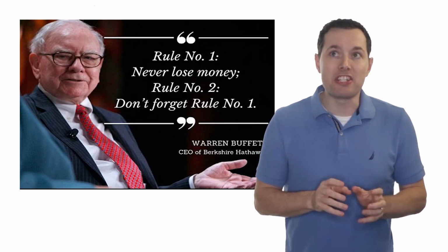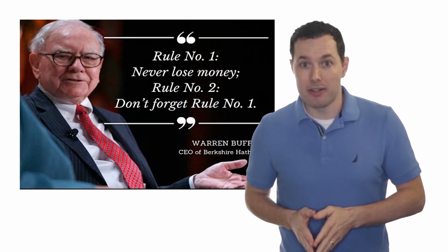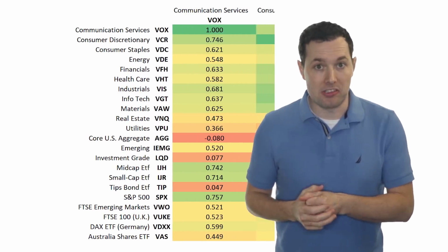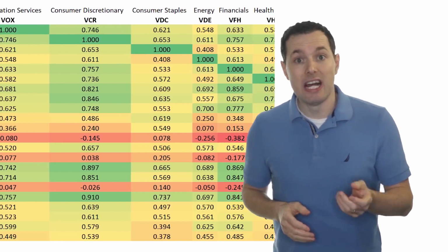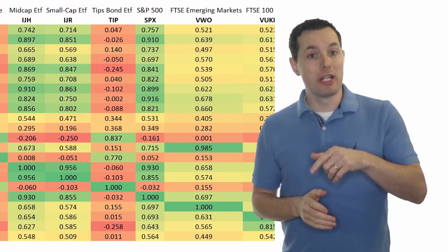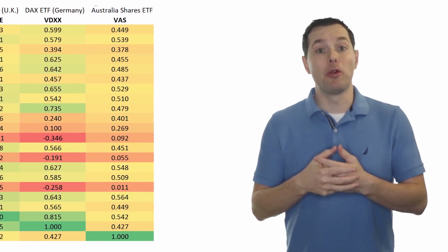Okay, so how do we protect our investment portfolio? Well, one key is to stay diversified, but not all diversification is created the same. So what I did is I calculated the correlation of a bunch of different investments going back the past 5 years. And to diversify our portfolio more effectively, ideally, we want companies or ETFs or sectors or asset classes or whatever it is, we want them to have a lower correlation to our portfolio. The lower the correlation, the more effective the diversification is, and in theory, the safer our portfolio becomes.